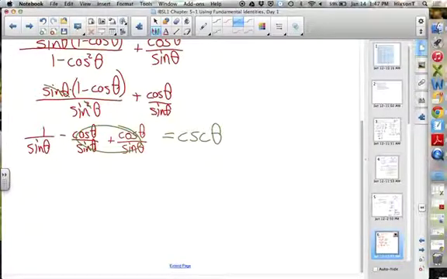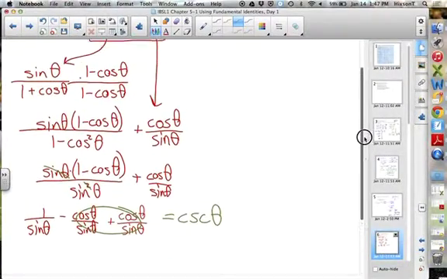Cosecant. Could you have done this by changing the second part to cotangent? Yeah, you can do that. I started that way, but I got lost. You can do that, and you'll find an identity. The first time I had done it, I probably would have done that as well. You know, hey, cosine over sine, that's cotangent. Let's put it in there. And you may do that and then realize towards the end, oh, I didn't have to after all. Or, if you already had cotangent here, you would have changed this to a minus cotangent, and then canceled them out. Okay? It's up to you.